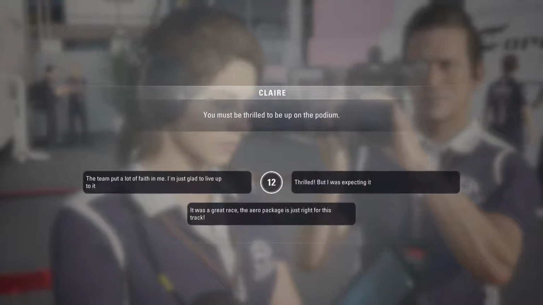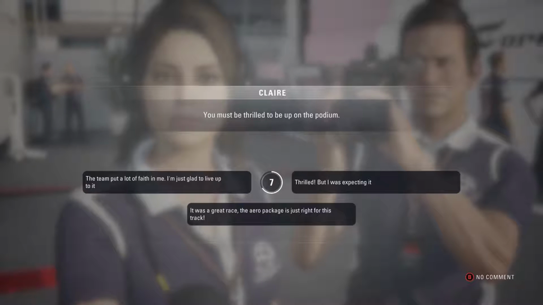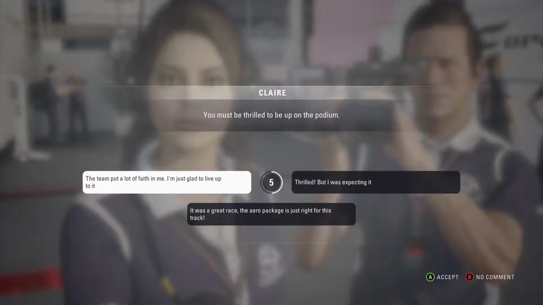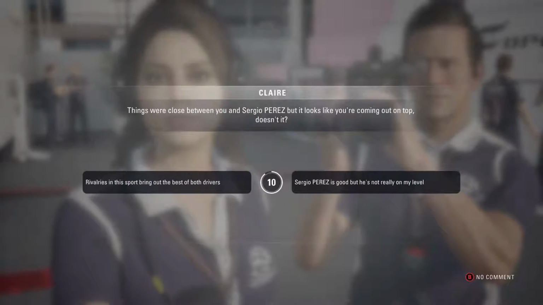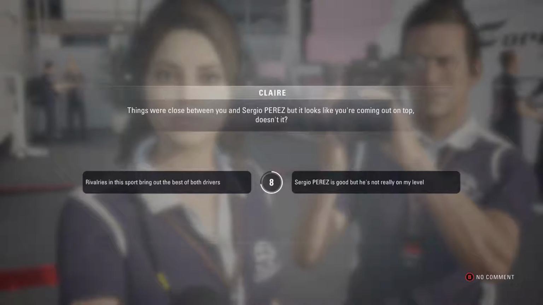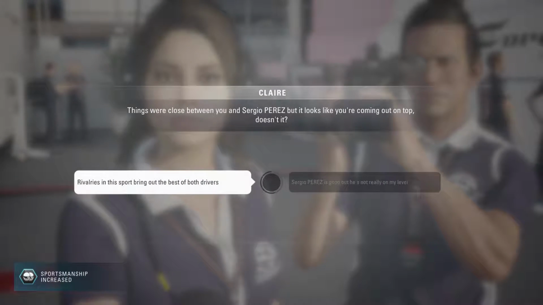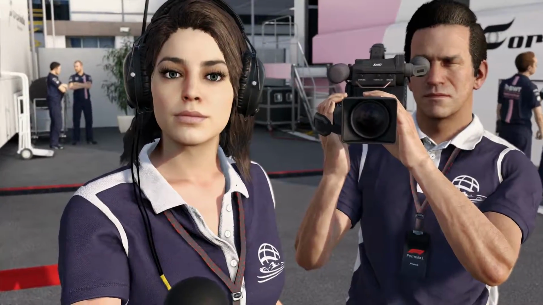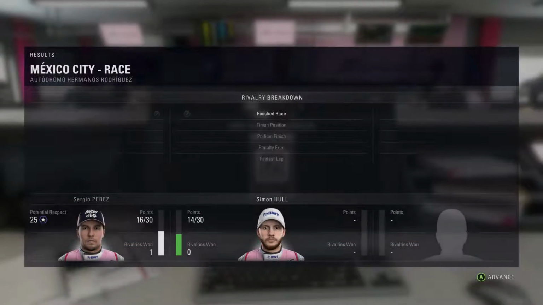You must be thrilled to be up on the podium. Genuinely, yeah, I felt that this was a Grand Prix where we could actually fight, and, you know, they put the faith in me to be able to perform. Things were close between you and your rival, but it looks like you're coming up top, doesn't it? It brought out the best of both of us, because it was a strong battle. This Grand Prix, obviously, Perez, home Grand Prix, wanting to show what he could do.